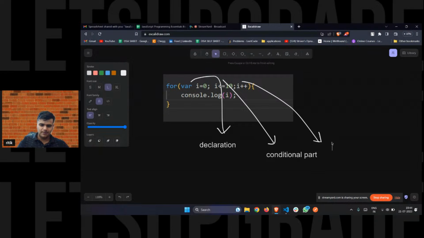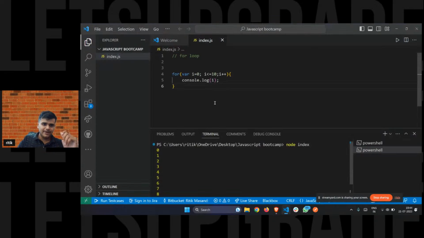It could be increment, it could be decrement, it could even be multiplication or division, it could be anything, but it has to be some operation, right? If I do not do i plus plus here, my loop will go infinite and just keep on running. It will never terminate, right? So yeah. Now just quickly coming to the while loop.